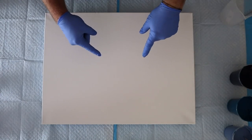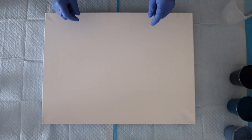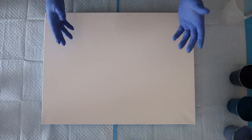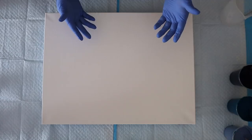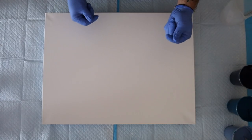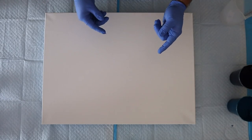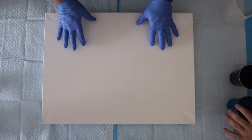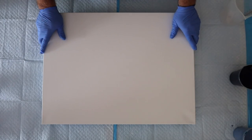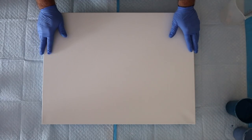Hey guys, it is Jeremy here, and I am excited about today's pour. And you know what? I'm really excited about doing this angel wing. Have you ever done one of these? I have not done one of these. I don't think I have. I don't think you have either. I know, so I've done a couple of them. Yeah, you've done a couple of them. So this is going to be really interesting for me to do. Like I said, I'm super excited about it. I can't wait to try it.